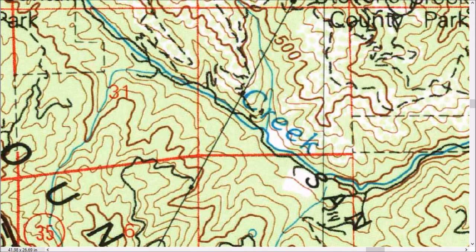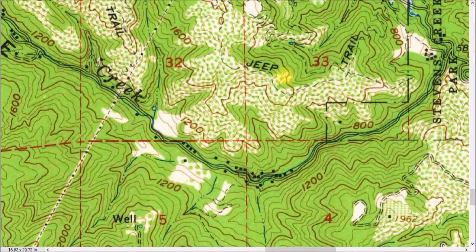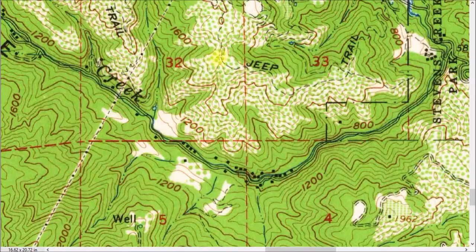Here's the 1961 map, and this one definitely shows the pond. It shows a lot of these old roads up on the side of the ridge — they show them as jeep trails. Apparently back in the 60s and 70s people would ride up here on dirt bikes and jeeps; all these old roads were open and accessible, and that was a popular pastime back then. In 1978 the open space district acquired most of this land. The county park owns the area over here, and then the open space district has this side of the creek as the Montebello open space, while the other side was the Saratoga Gap open space.